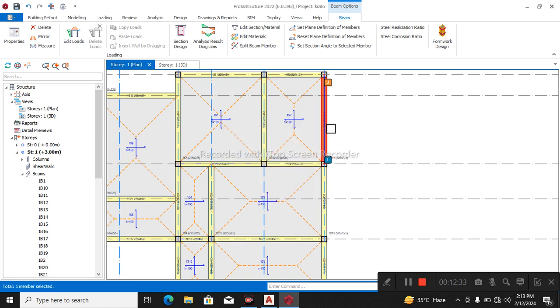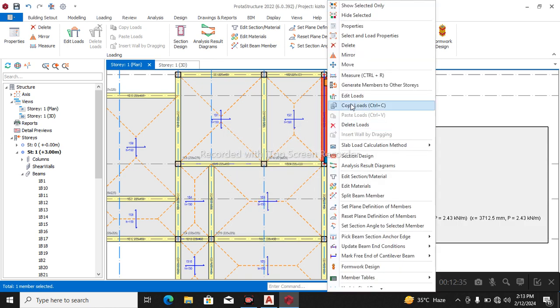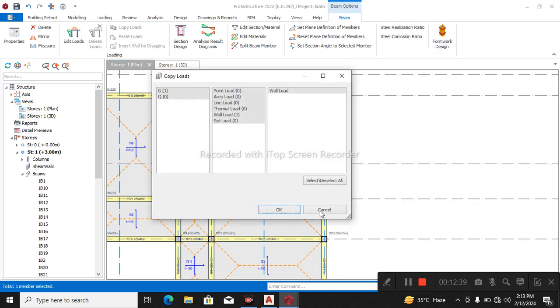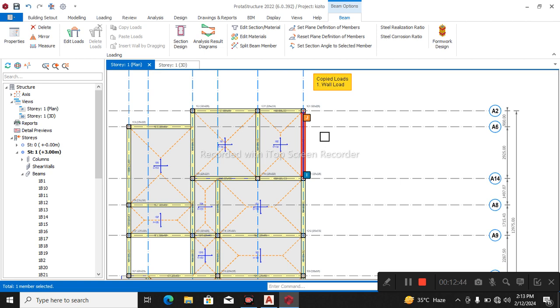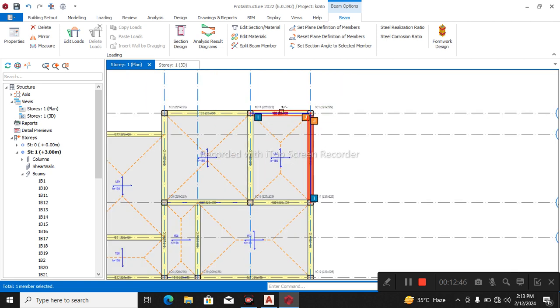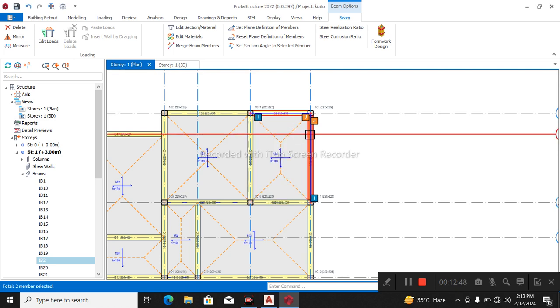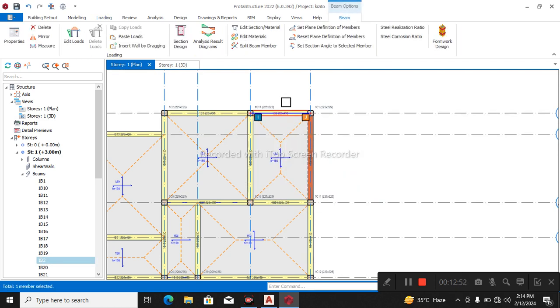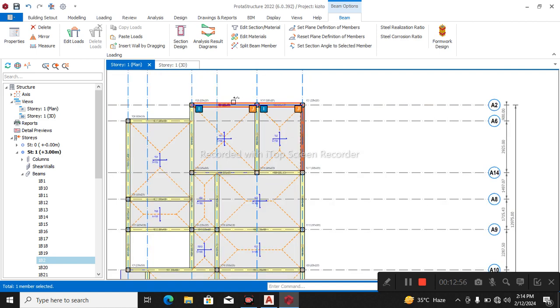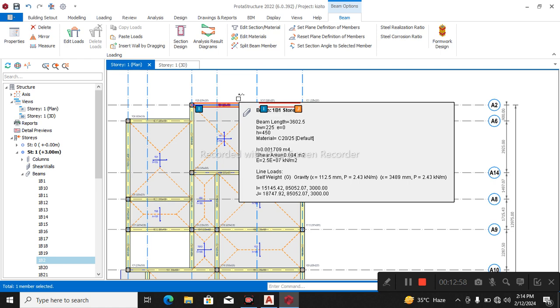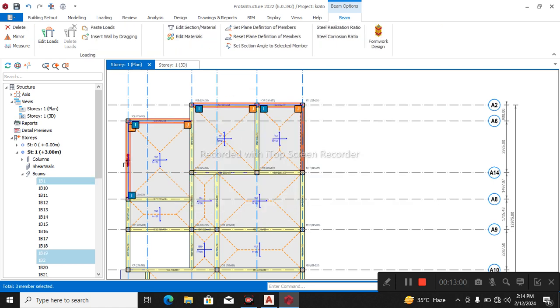So you right click again. Copy wall load. Press OK. All those places where wall dey, where you know say wall dey, you find it. You just click on one, hold control button. All those places where wall dey, click on now. Click on now like all this side wall dey.